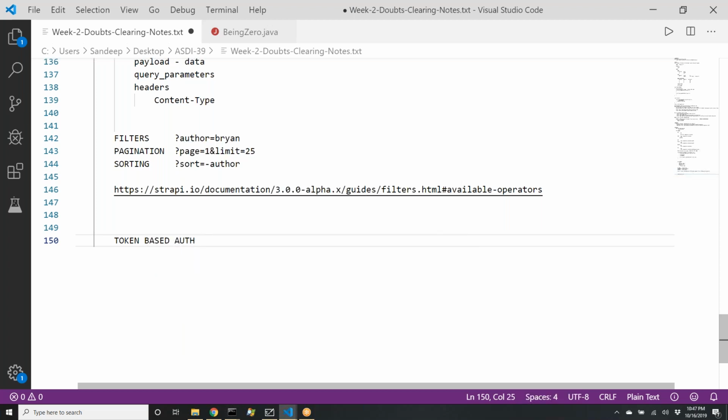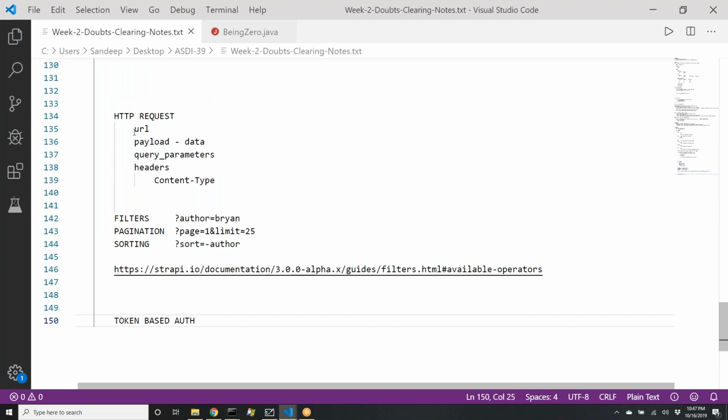So usually what we do, we make a first post request by sending the payload as username and password. From that request, we get a token back. Next time onwards, we embed that token as part of a request, and we put that token in either headers or in query parameters. So we can use either of those mechanisms. When you send the token back, because HTTP is a stateless protocol, the server extracts that parameter and knows that it is coming from an authentic user.